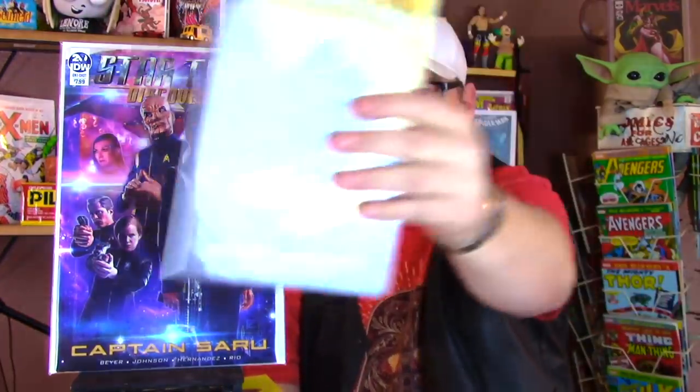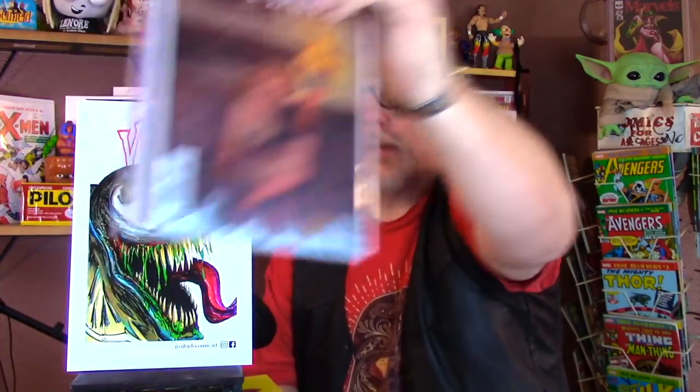Berserker Unbound number one - this is a great series, really enjoyed that one. Succuban Turbo number one. Devil Within number one. The Walking Dead number 192, the second printing - the death of Rick Grimes, I believe. Here is The Walking Dead the Alien - this was the one that was the web series and they finally made a book for it for the Comic Appreciation Day. It's a thicker one as well. The Empty Man number one by Boom Studios - very awesome book, I read that one.